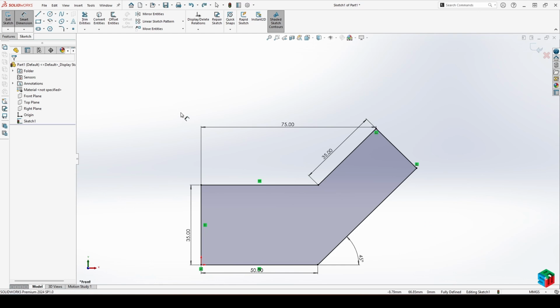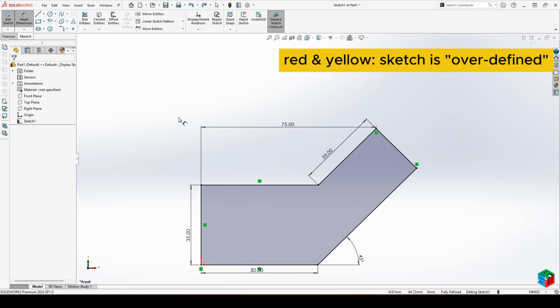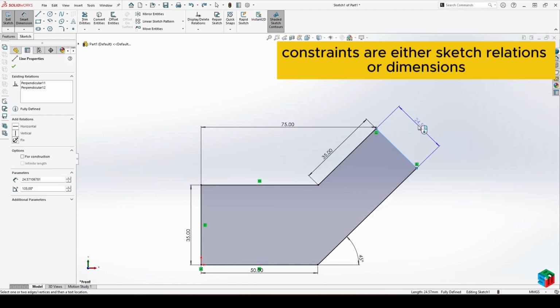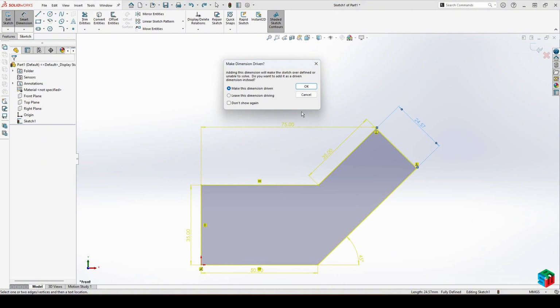There is also a third state for a sketch, overdefined. This occurs when you add too many or conflicting constraints. For example, adding a dimension to an already defined sketch can create this conflict. Overdefined sketches are shown in red. If you add a conflicting dimension, a warning will appear. The default behavior is to make this new dimension driven, turning it into a reference dimension.